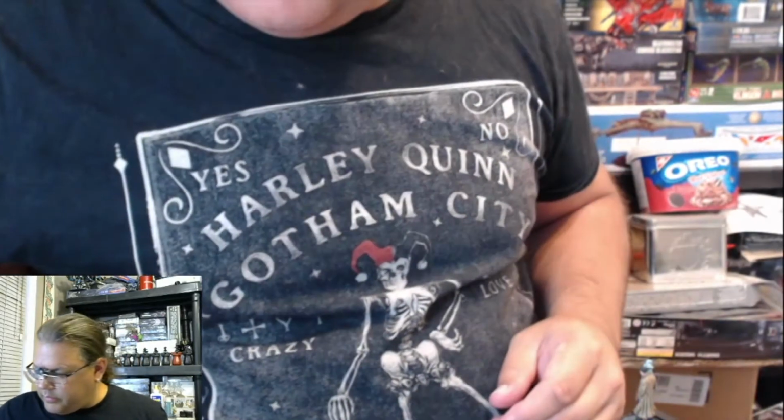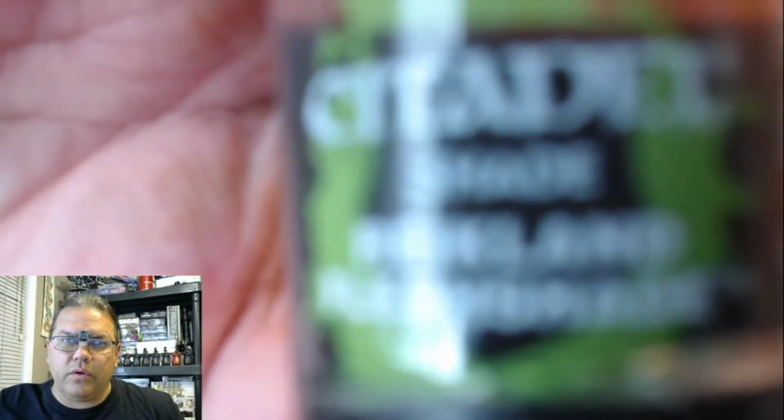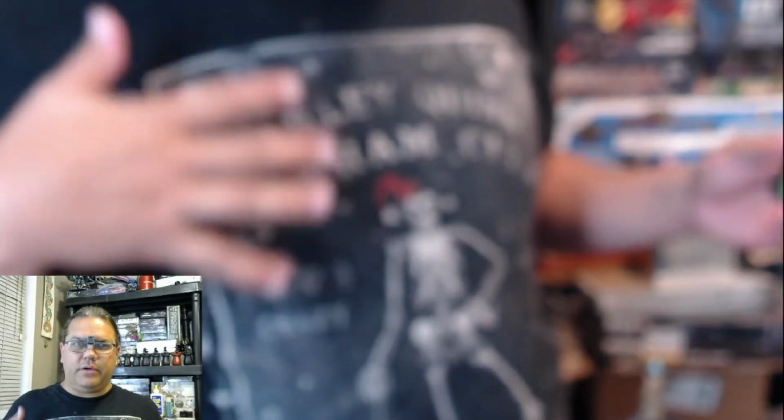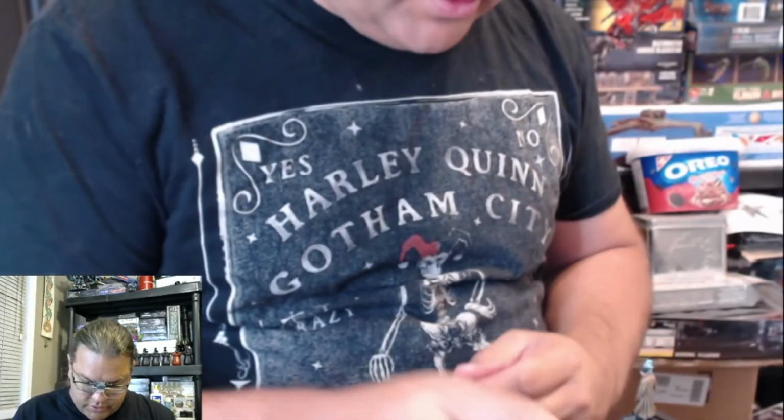Okay, now that we've done that, we are going to take our Reikland Fleshshade and give the skin a small wash. Oh, see, look, I'm all out of focus. I'm in focus here, out of focus there, but slowly, there we go. Now I'm kind of in focus.